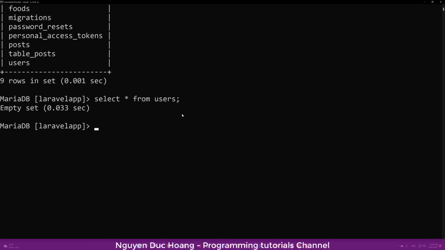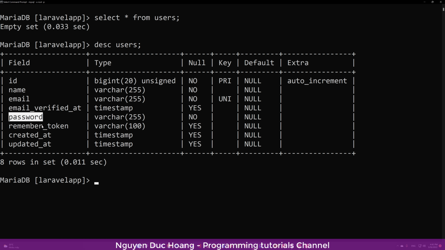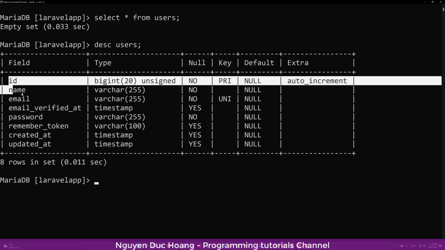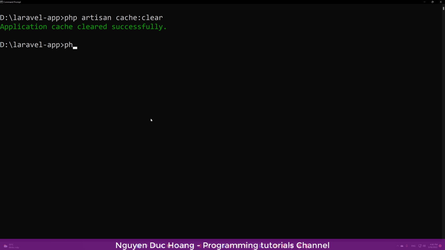Now you select star from users. Okay, the user table is used to customize your authentication. Yes, we have some built-in properties made by the Laravel framework.